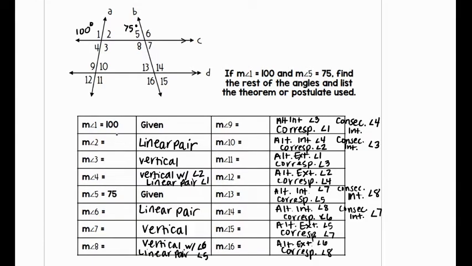Okay, so for this diagram, I've labeled what was given. We knew that angle 1 was 100 degrees and angle 5 was 75 degrees. So I filled those in on the labels. We can see that line C and line D are parallel. We know that they're parallel because of these markings on the lines. So when you see two lines and they have the markings on them of the arrows like this, it tells us that they're parallel to one another. So we could say that line C is parallel to line D, and this is kind of like the symbols that we use to say that those two lines are parallel.